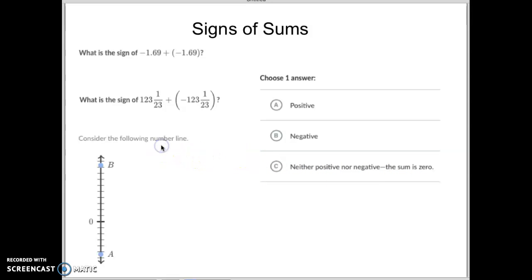And the third one, letter A down there is about 1, 2, 3, 4, 5, just over 5. Letter B is up 1, 2, 3, 4, 5, 6, 7, 8, 9, a little over 9. So B is the positive value, larger than the negative value. So that means my answer would be positive. This one right there. Hey, look at that. You're all set to do your first con.